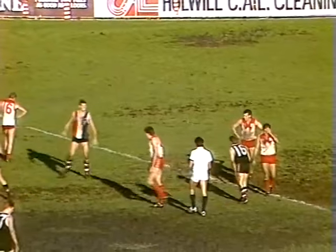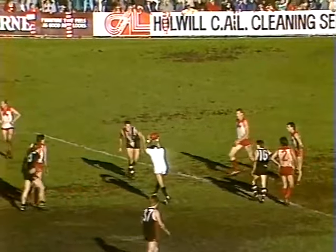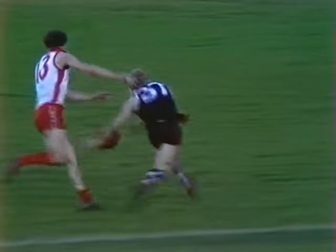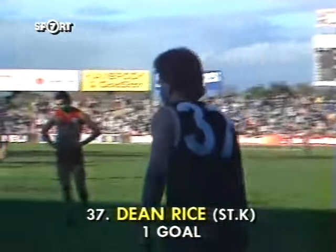I know you shouldn't talk about a player not there, but Healy just makes that difference, that extra link player. He's certainly one that you'd miss. And he'll go very close to winning the Brownlow this year. He should in the games that I've seen him play. Certainly miss him this afternoon. Carter going at it pretty solidly with Rice. Rice wins out in the speed contest, but some good blocking by Carter.